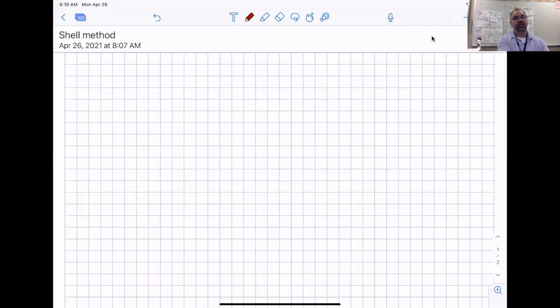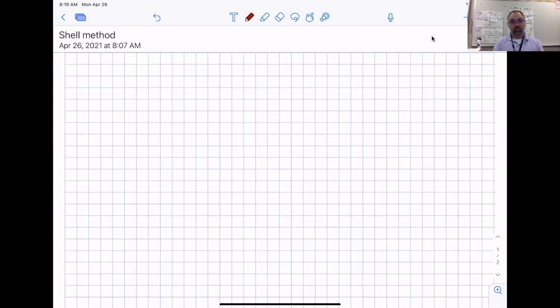Basically, what we're doing today, guys, is we're learning another way to find the volume of a solid of revolution. Now, you might be thinking, gosh, we just had a couple of really nice methods with the disk method and the washer method. And that's true. Usually those would be just fine and get you through just about any situation. However, there might be an easier way depending on how the function looks that you're rotating, and what the axis is that you're rotating around. And that's where the shell method comes in.